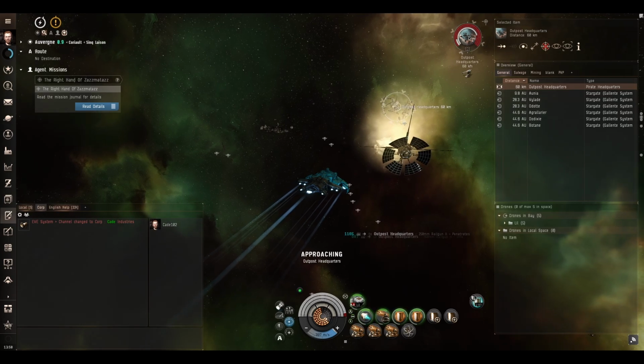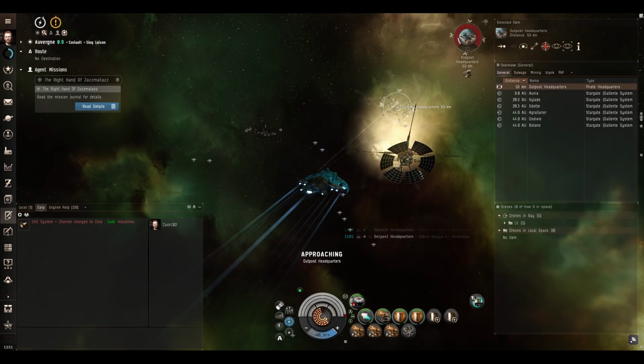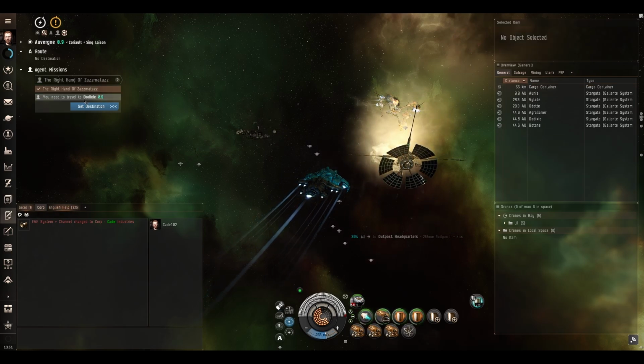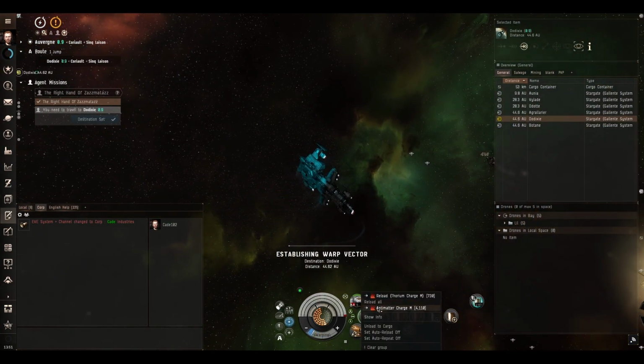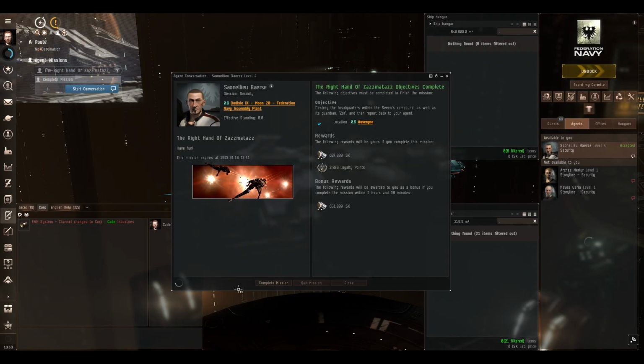Don't believe the outpost headquarters drops anything other than generic loot. I will go and check that though. Okay, mission complete. Well, let's get out of here. Warp drive active. Okay, let's hand this mission in.